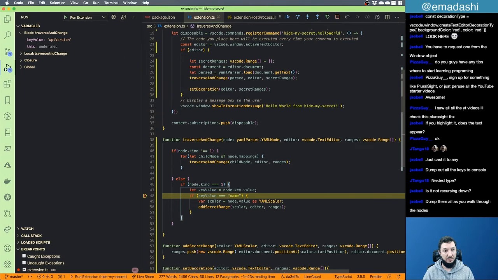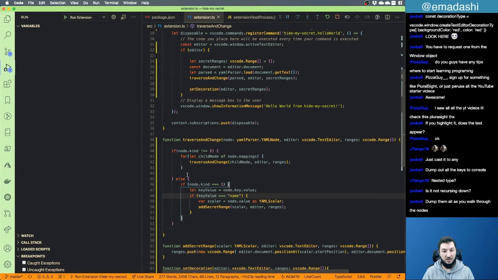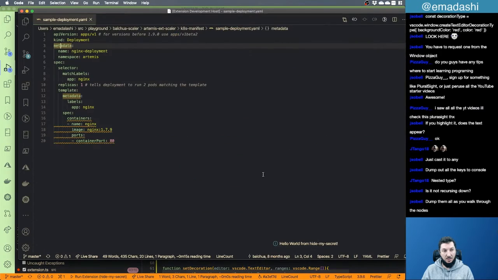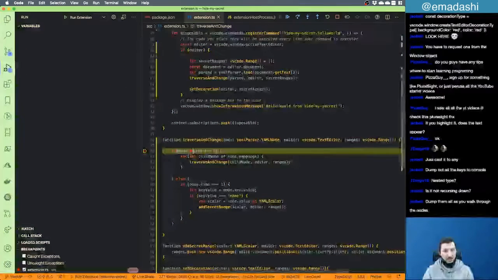Hello world. And 5. Oh yeah, we still have a problem. I think this is wrong, because not all of them have mappings, correct? Let's put the breakpoint again. And hello world.